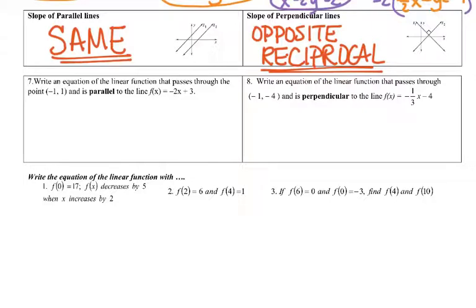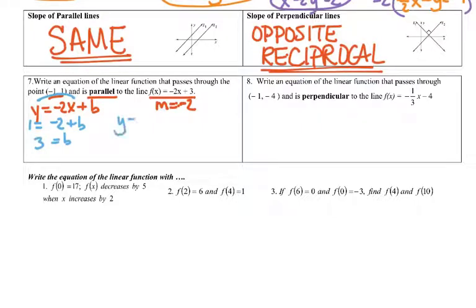Write an equation of a linear function that passes through a certain point parallel to this line. So we do something I call steal the slope. The slope of that line is negative 2. Parallel lines have the same slope. So my new line, and I'm just going to use y equals for a second, is going to have a slope also of negative 2. So I'm going to take my x and y and plug them in. 1 equals negative 2 times 1 is just negative 2 plus b, so b is 3.